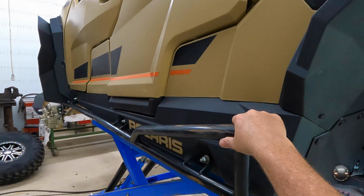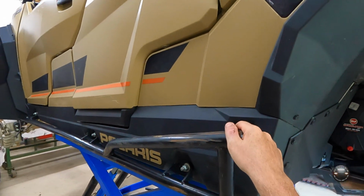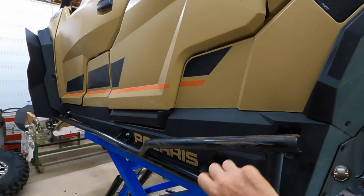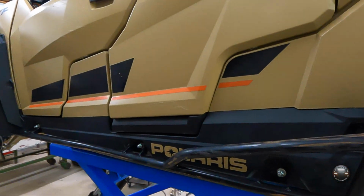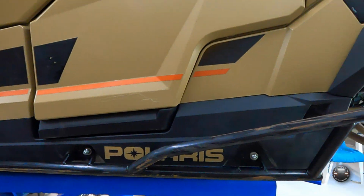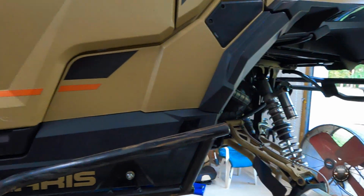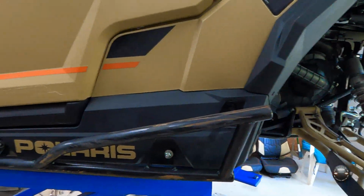My first good trail ride out, I just simply snatched that little screw right out of that tube. And these were actually where you could wiggle it back and forth because there was nothing up here to help brace it. So I've engineered a way to fix that I feel is going to be a permanent solution. So let's go around to the other side and I'll show you what I did.